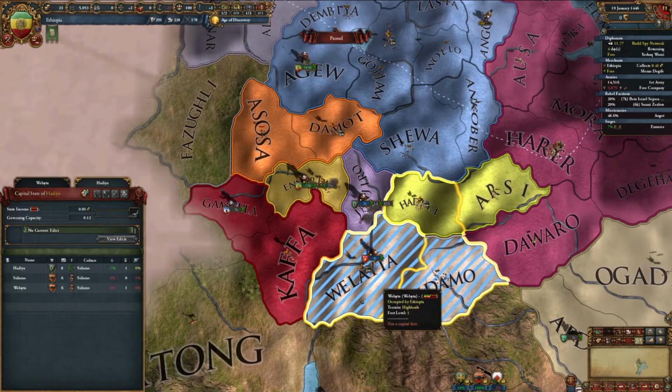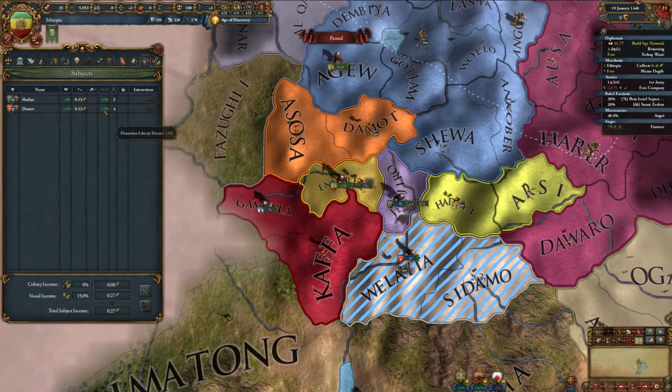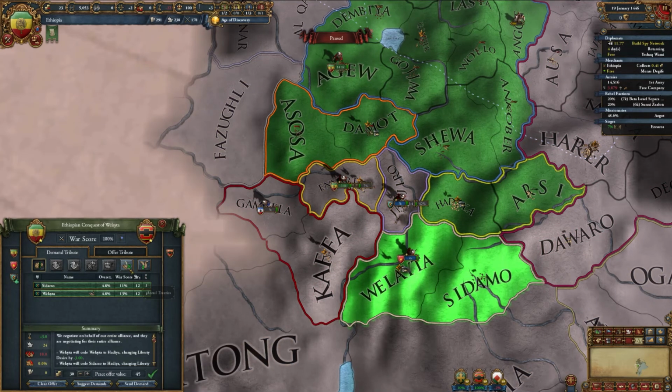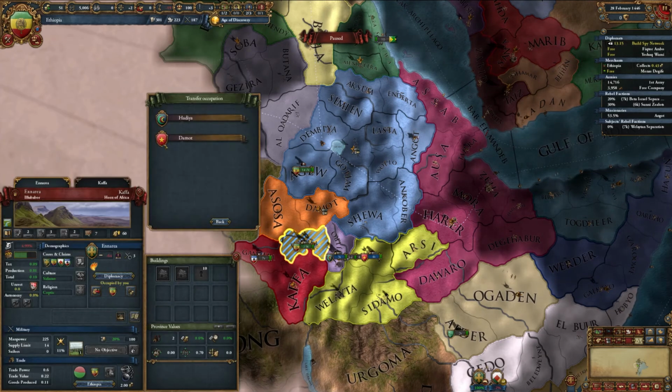Walaita has fallen. You'll want to grant Hadiya to Hadiya and Kaffa to Damat. Don't forget to give your vassals your claims that you have on these provinces so they have a bit easier time coring. Transfer control, take some gold, continue to siege the enemy and capture their provinces. Like I said, the Kaffa state will be granted to Damat.